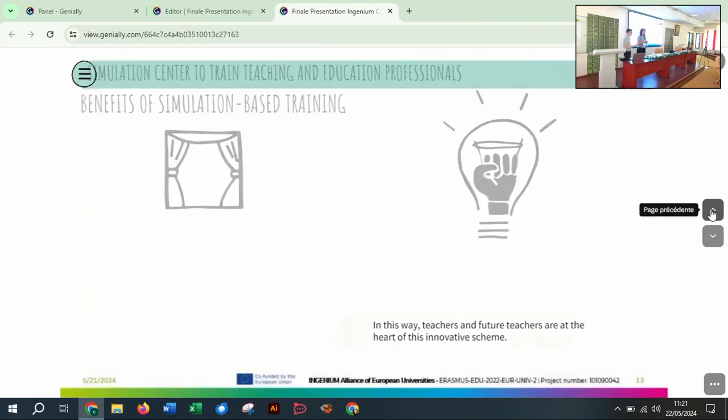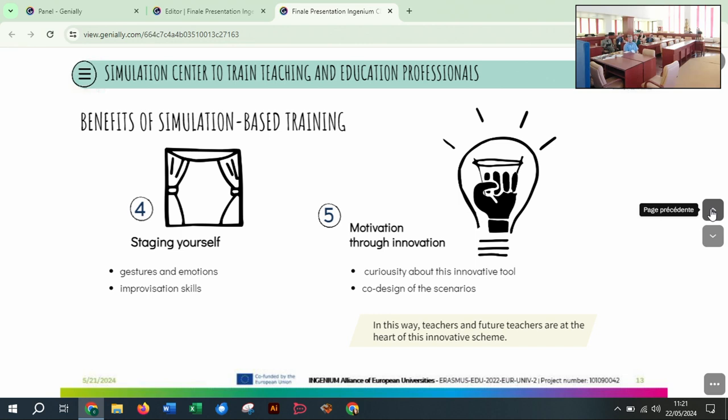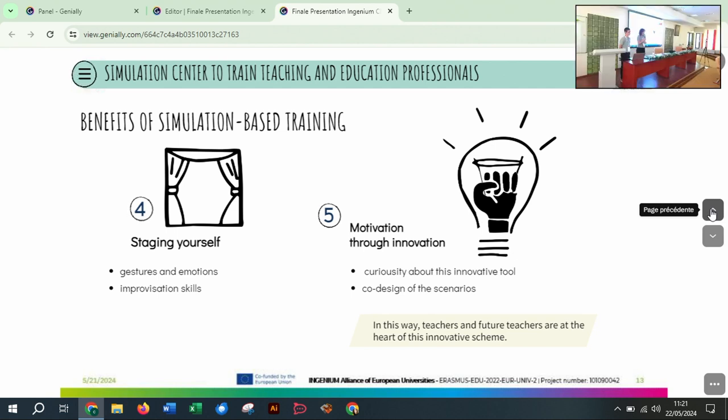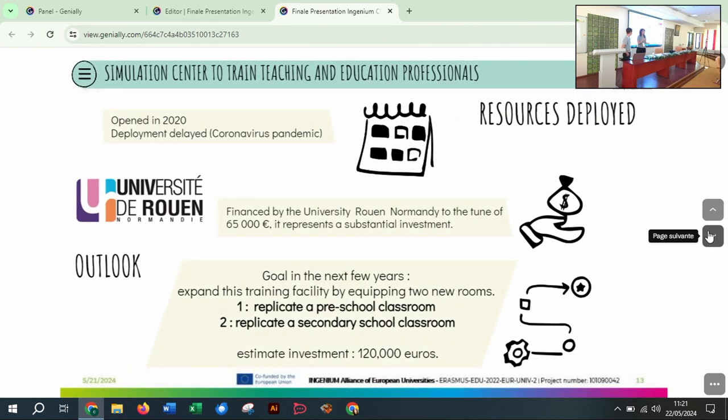So are most of the simulations really... You might have a teacher who's going to go into a class of 40 pupils, and the scenarios are usually with maybe three or four only. Sometimes it's more, like in this video that you saw, I think we were 8 or 10. But the room is not so big, and that's actually what Samuel is going to say. We would like a larger room, to reproduce real life situations of teachers, because it's really rare that they have 8 students. That's a good question.